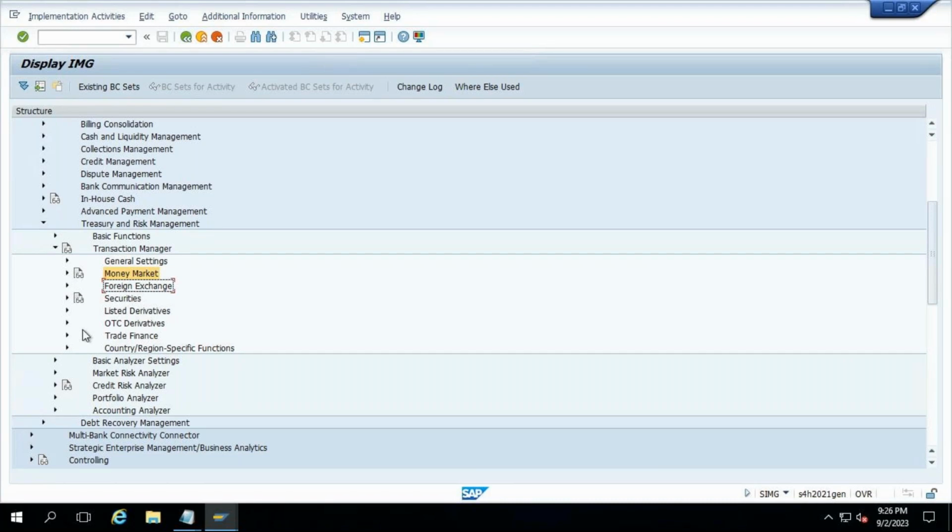In the securities module, it basically deals with all sorts of shares, equity shares, then mutual funds, then bonds. You can define them. The SAP standard product has been given for that. Under the securities module, you can use those particular products, and that is pretty much it. So I wanted to stop it here.